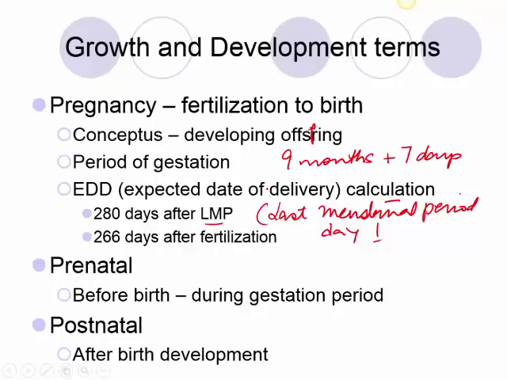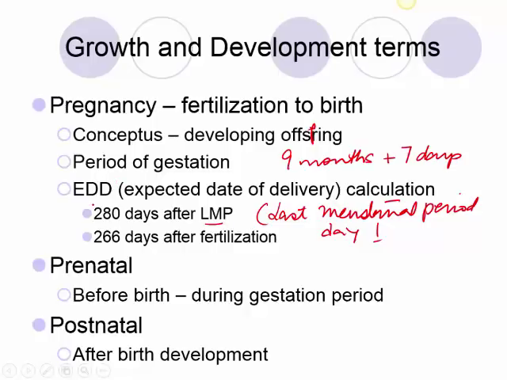When we calculate it, it's called the expected date of delivery. The reason we say expected is because the baby is not born exactly on the day that you say it's going to be born. It could be born 10 days earlier or 10 days later. We always give a range, and it's okay if it is born about a week to 10 days earlier or late. Beyond that, you become a little bit worried.